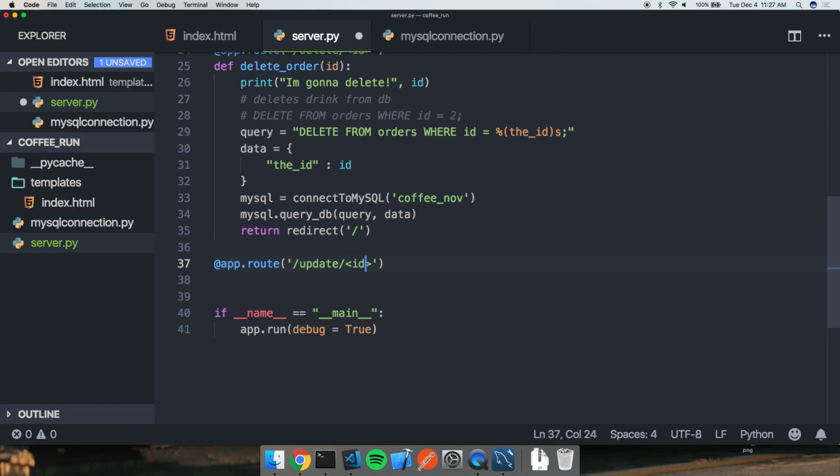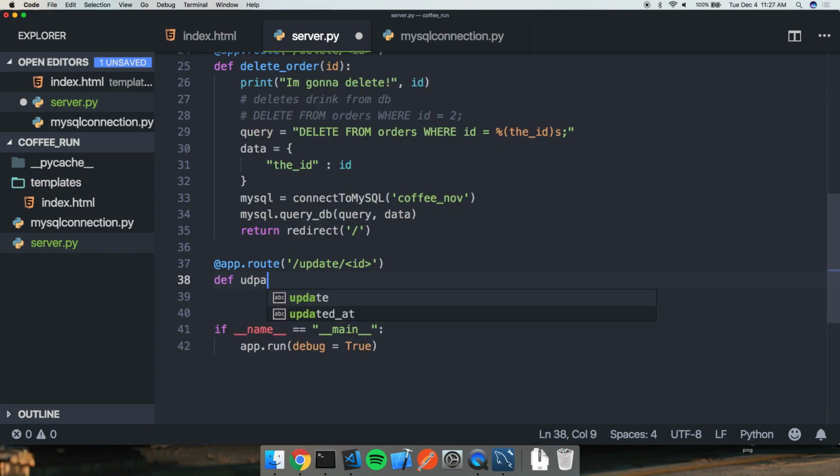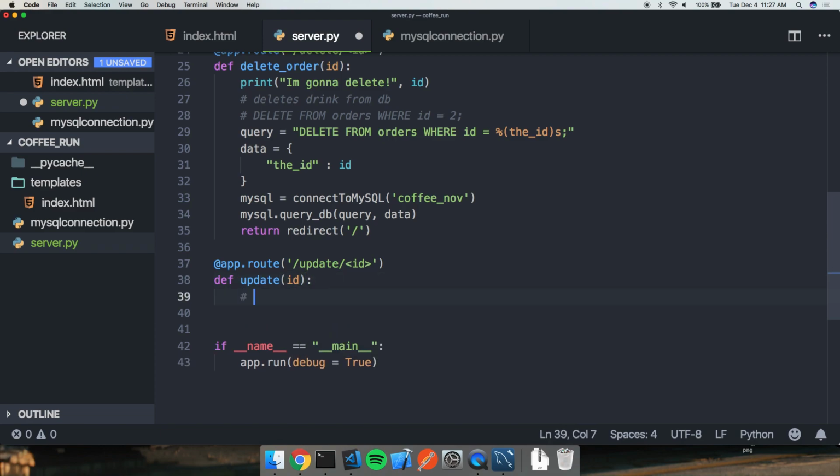Update / ID. Def update, taking in the ID. This function really has to do a couple things. It would have to ultimately, what? Return redirect or return render? Return render. With a form, we had to do two things.